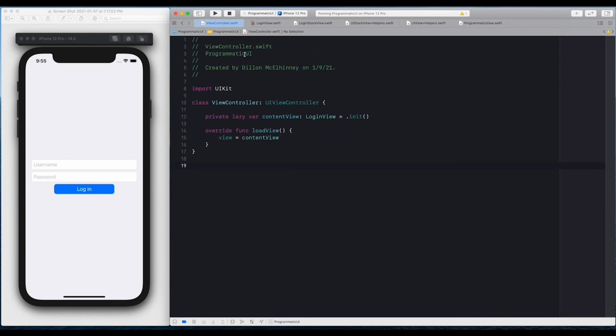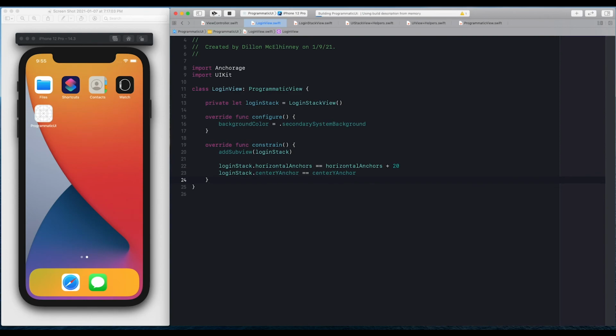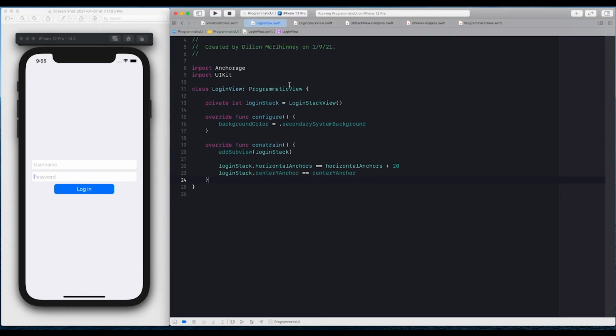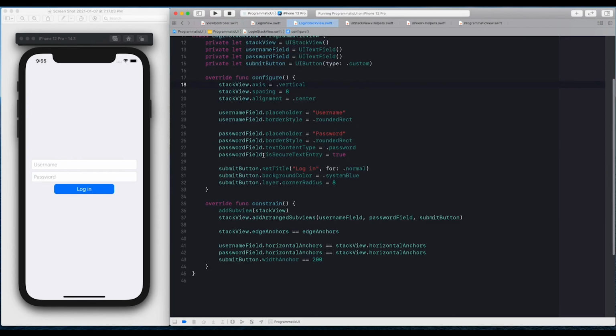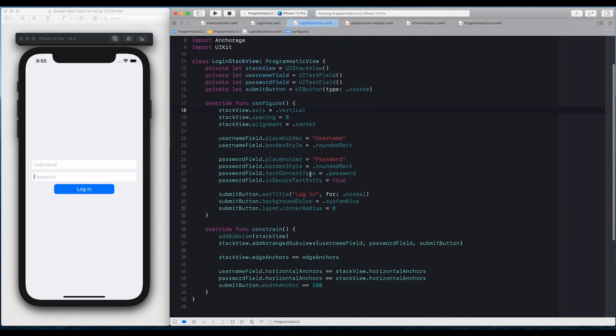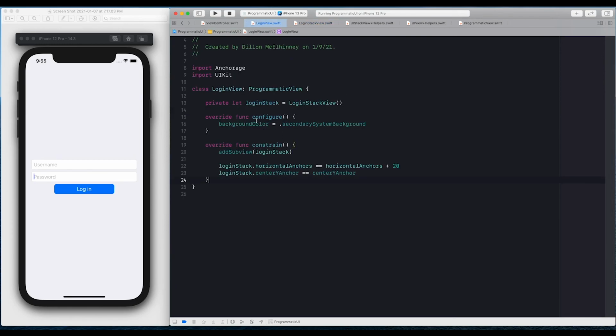So this is still showing us the login view. So this should look correct. Cool, look at that. We have our username and password. We have our login button. We have now this reusable stack view. So this is probably closest to what I actually do in real life, making reusable subviews like this wherever I can for things that are actually reused throughout the app, and then composing them using the same methods on a screen-by-screen basis like this.